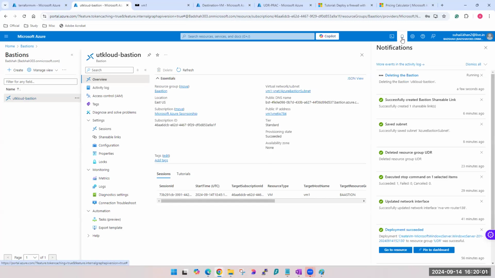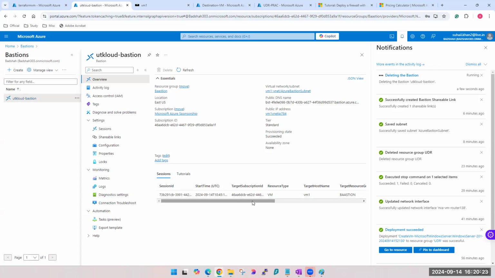Now look at this. I don't know how much I have spent on this one. So if you guys are using each other's subscription, please be careful, be responsible. Someone has given you access on their subscription. Do not misuse it. Last time it happened. Please don't do that. Create it, I'm not saying don't create it. Bastion, please practice. I want every one of you, in fact, I'm going to give you a task.